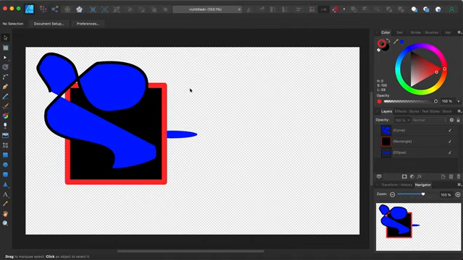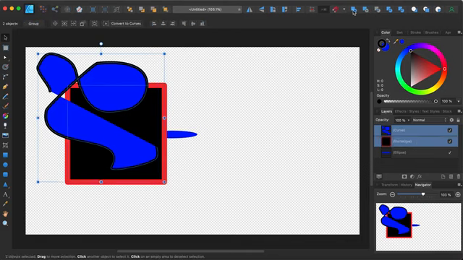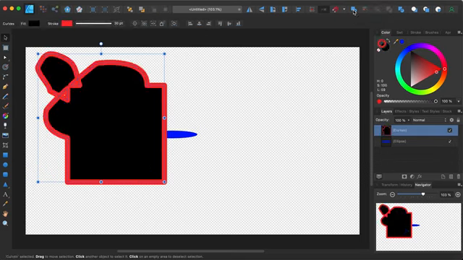Now the next one is combining shapes. Now this is interesting. So in order for you to combine some shapes, there's two ways to go about doing that. So I'm going to click this shape, I'm going to hold down Shift, I'm going to click this shape, and now if I just click Add right here, it's going to combine those two shapes together, and it's going to convert that top one into the same color.